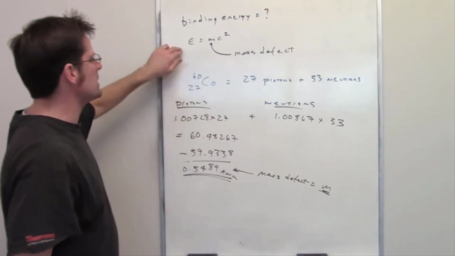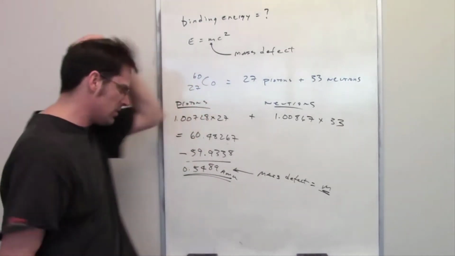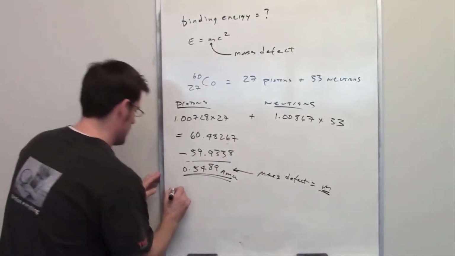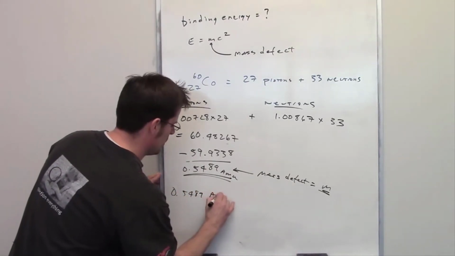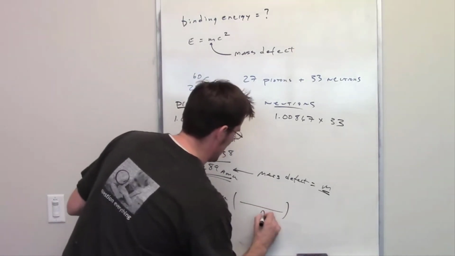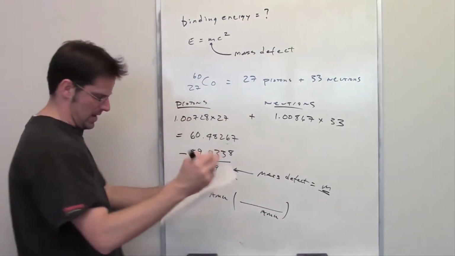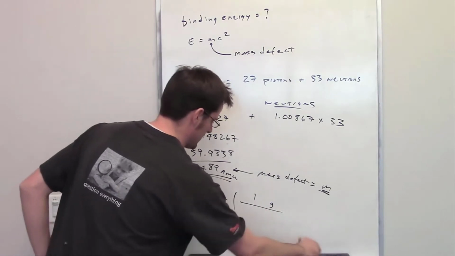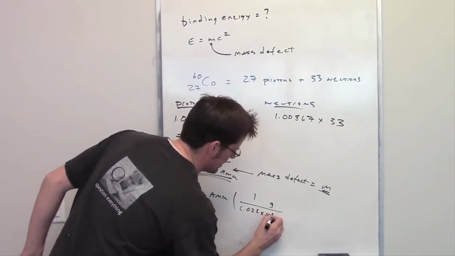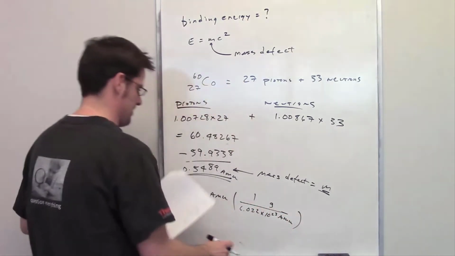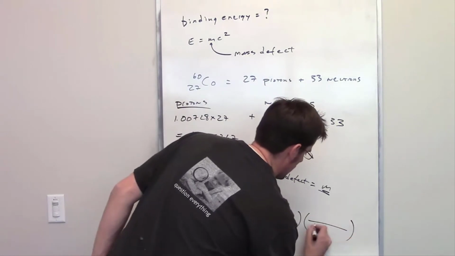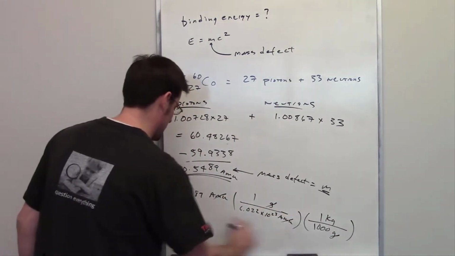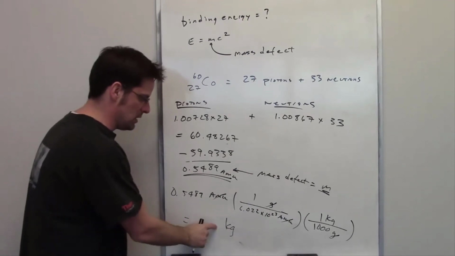The trick here is that I want my energy to ultimately end up in units of joules. So I had to convert amu into an SI unit, which is going to be kilograms, the SI unit for mass. So I'll go ahead and write down 0.5489 amu, and then I'm going to do some dimensional analysis. I'm going to write down amu here in the denominator, and I'll write down grams in the numerator. 1 gram happens to be Avogadro's number of amu, and that's a big long number, so I'll give myself some space here. 6.022 times 10 to the 23rd amu are found in 1 gram. And then, of course, there are 1,000 grams in 1 kilogram. So grams cancel each other out, amu cancel each other out. I'm left with kilograms.